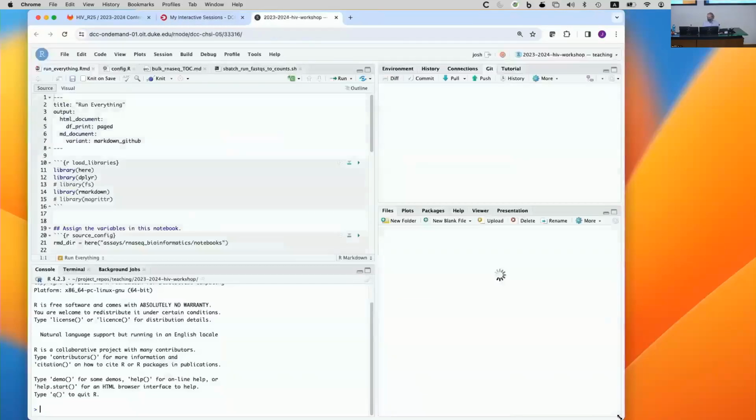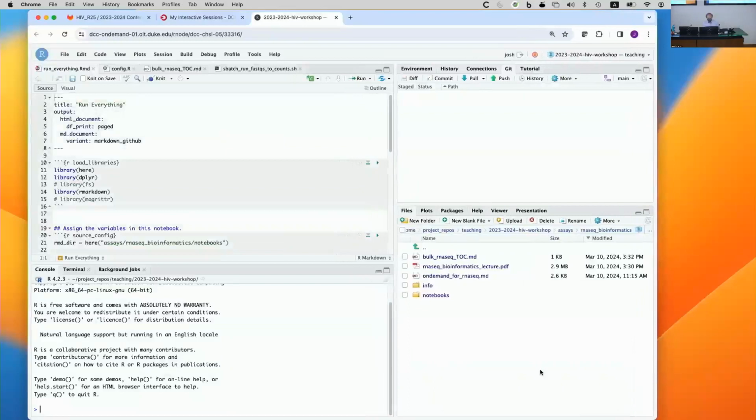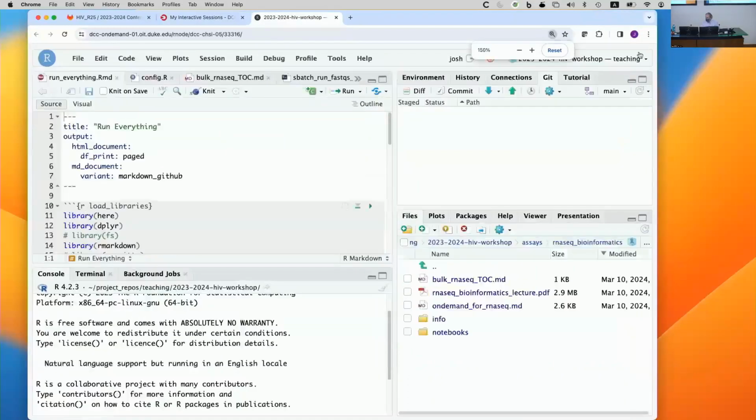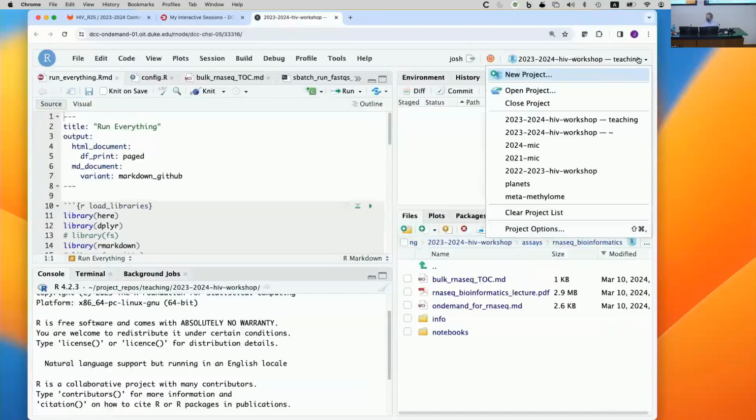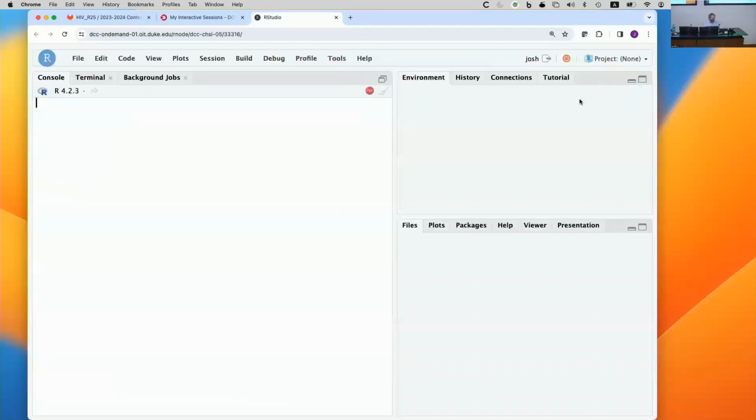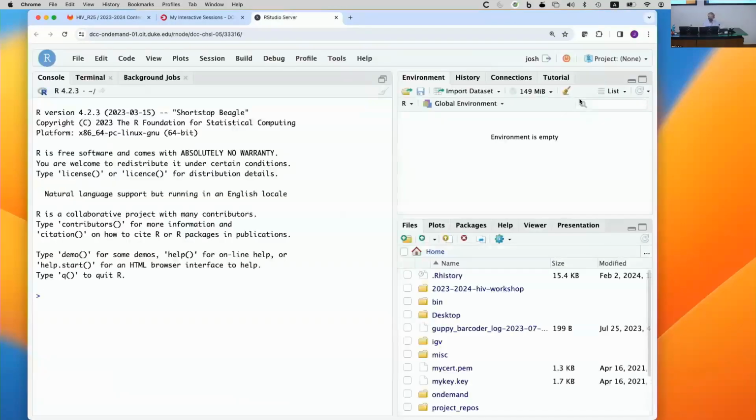I should have included a slide and I totally forgot. So this data is fungal. It's from a fungal pathogen that is an opportunistic pathogen, which is why it's relevant for an HIV/AIDS workshop. It's from a pathogen called Cryptococcus neoformans that basically only affects people who have some sort of immunosuppression.